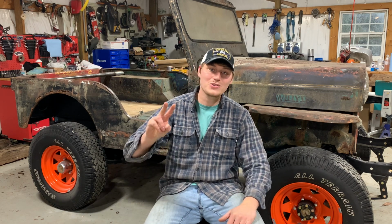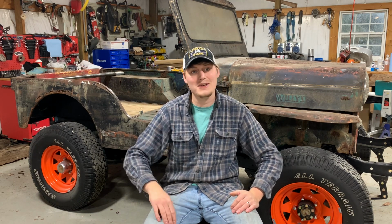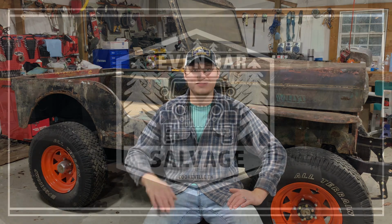So this is part two of the custom dash setup for the Willys CJ3B. Now if you've missed the first video, we put that first speaker louver into the dash and it turned out great. So in this video, I think we got all the talking points out of the way. We can go ahead and start working on that glove box, working on that next speaker louver. This is gonna be so cool when it's all done and put together. I can't wait to see it. So stick around.